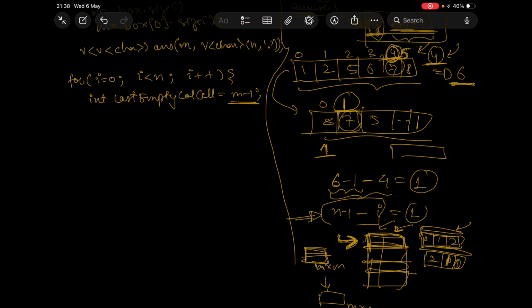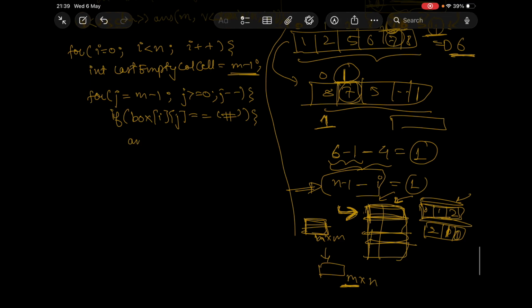So now we will keep moving our j pointer from m minus 1, j greater than or equal to 0, j minus minus, and if the box has this i j value as a stone, then we need to swap that with the last empty cell.